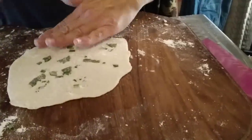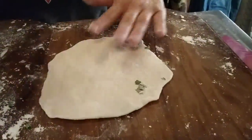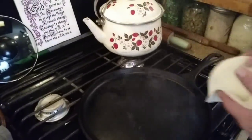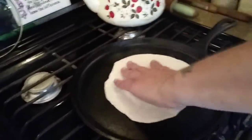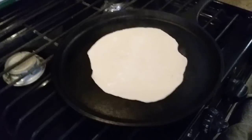Look at all that goodness in there. That is the ugliest thing I've ever done. I think it's going to taste delicious. All right, we've got the fan going because this is super hot. You just put it right on the pan. Right on that pan. Let me get you a little turner.